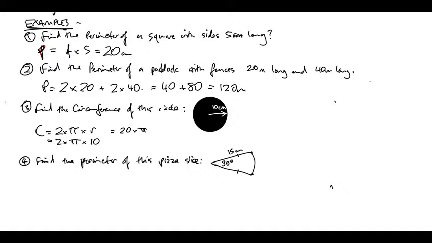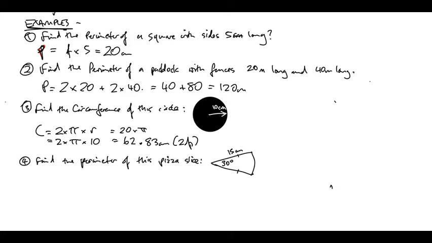So 20 times, and if you have a Texas Instruments calculator, it's second and the little hat symbol on the right side, just above the division sign. It will give you pi to a lot of decimal places, and so that comes to 62.83 centimeters, and I'm rounding to 2 decimal places. Alright, so that is the circumference of the circle done.